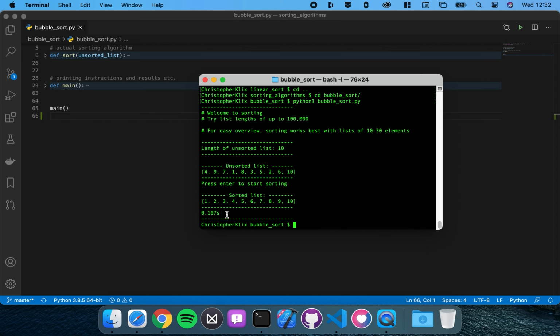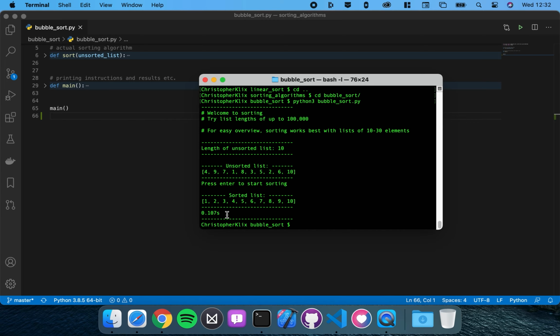Python is a very abstract language. You just write the script, and Python is the interpreter that then runs the script as efficiently as possible, but it's still quite slow. So you won't see a real difference between different sorting algorithms with lists of size 10, 20, 30, 1,000, 10,000. The only real difference where you start to see a difference is probably in the range from 10,000 to 100,000.